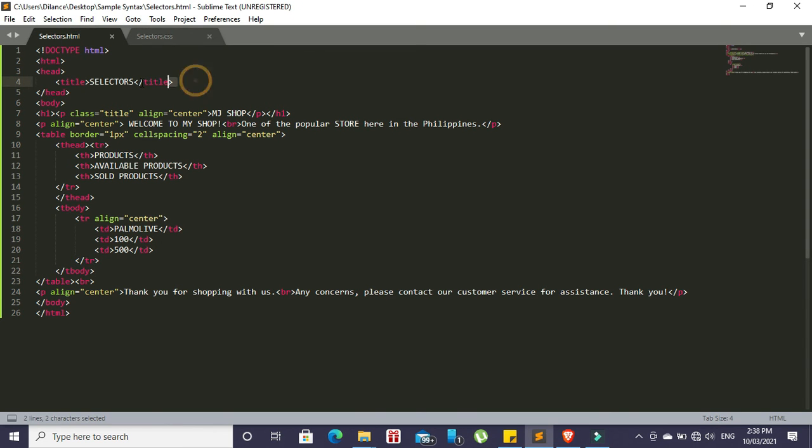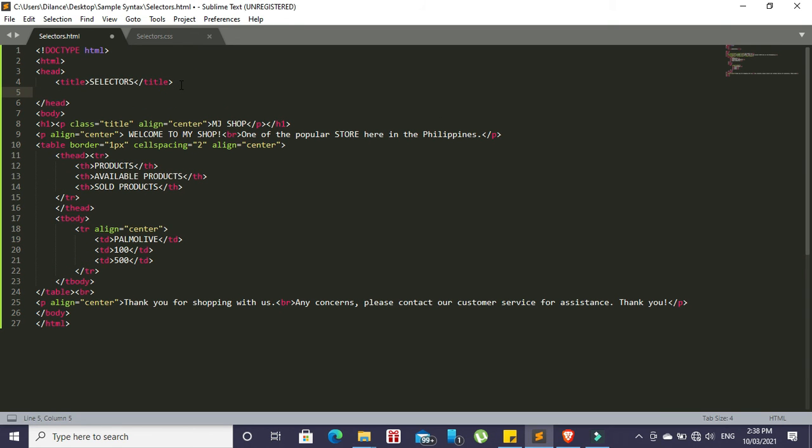Under the title here, I will put the connection. So I will type link. There you go. Meaning to say, once you type link and then click tab, automatically the syntax for the connection is already here.